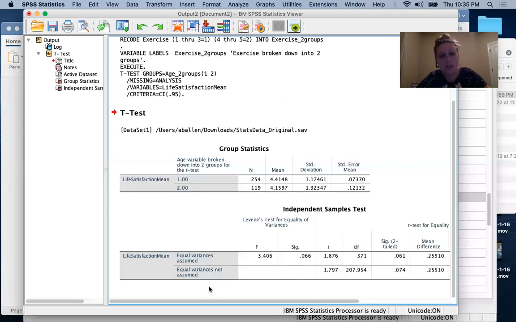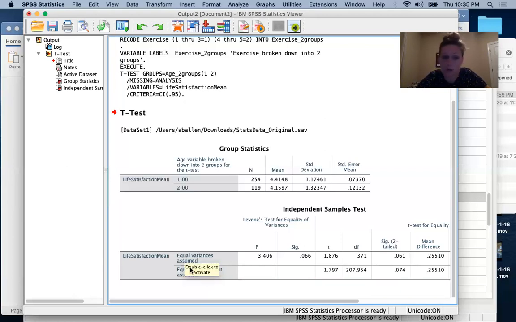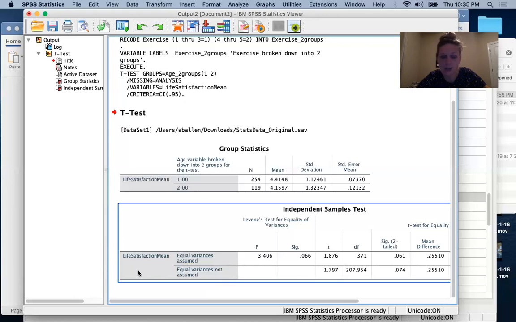Okay, so you need to determine right now where you are. What's right for you. So if you need to pause this, back up, listen to this again, just to check again, that's fine. But figure out, are you equal variances assumed or are you equal variances not assumed? Most of the time people are equal variances assumed. I usually have like, I don't know, maybe 5 in a class that have equal variances not assumed, but that's still 10 out of 44 people. So it could be you. So check it and see.